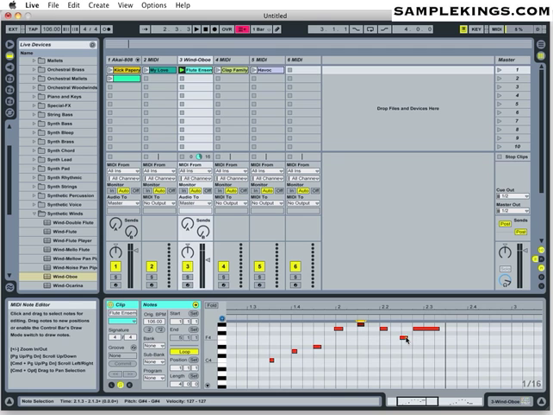A little too jazzy for me, so now I'm going to move this note here. We're going to move this from F, and we're going to move it up. So I can also drag it by hand. You saw that right there. But I prefer to use the up arrow. Now to play it from the top again. Now I can also move them together at the same time if I want to.